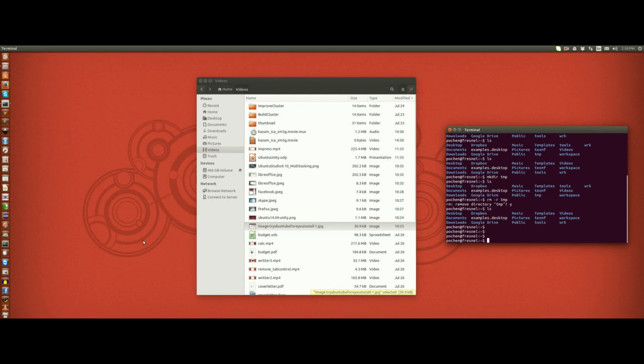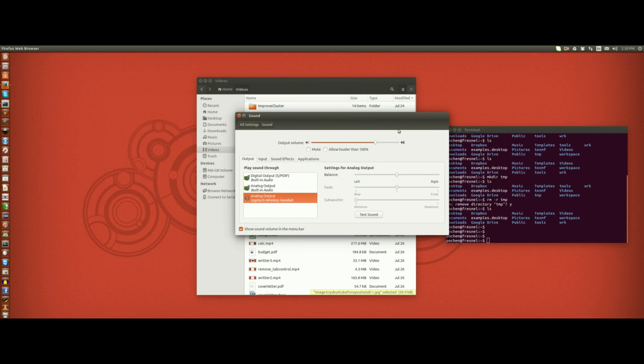Now let's look at some of the multimedia applications that can run in Ubuntu. So let's look at the sound applications or music applications first. If you go to the panel, I was showing you there is an icon that allows you to adjust the sound, for example, to adjust the volume of the sound. This is your volume adjuster. And if you go to the end of the drop-down menu, you have sound settings. It's going to open a dialog box that allows you to make adjustments to sound settings.